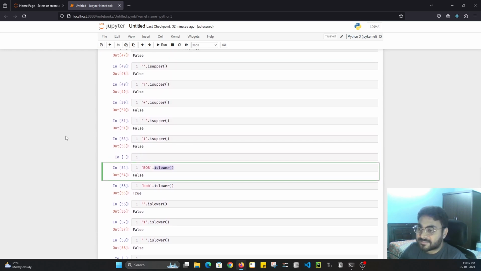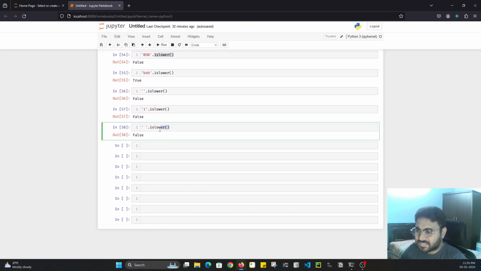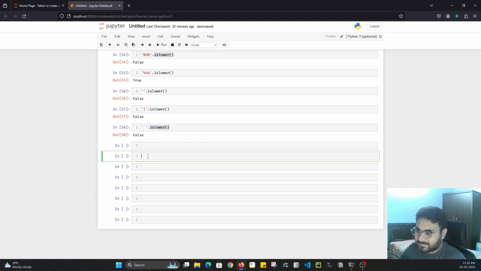I don't use it much, but let's create a small scenario. I don't know why PNR is coming to my mind. Let's take an example of a PNR number. It's a unique number that is given to us when we book a flight ticket, right? Let's suppose we get a PNR number and we want to capitalize all the values inside it.